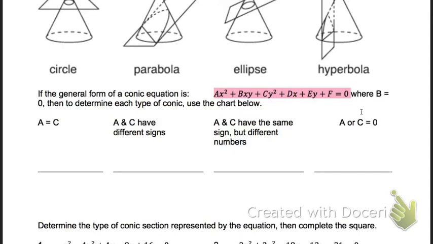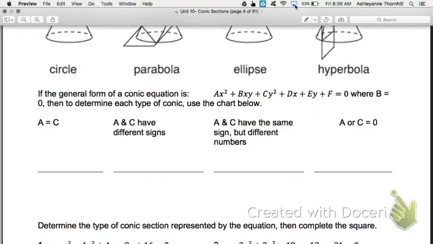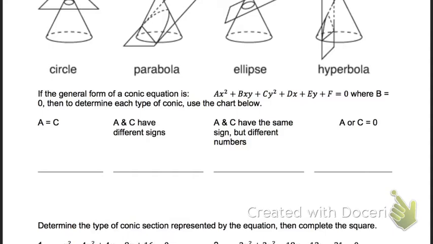No, you don't have to memorize the pictures, but I'm going to tell you how to identify what conic it is based on just looking at the equation. So when your A value equals your C, so we're looking just at the coefficients in front. So here's my A x squared, and here's my C y squared, because each equation now will have an x and a y. If they have the same coefficient in front, like A equals C, then we call that a circle.